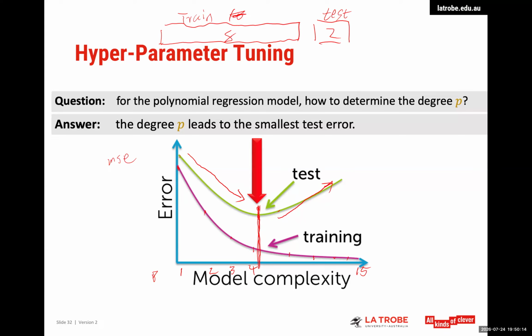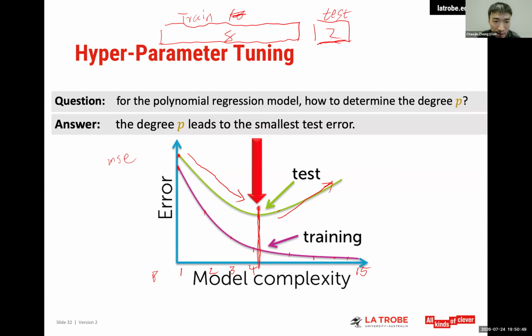And then the same model will be used to evaluate on this testing data set. We use the same model to predict the outcome from these two data samples, and we calculate the average of the difference between the prediction and the true values for these two cases. And this average error will become a data point on this green curve.